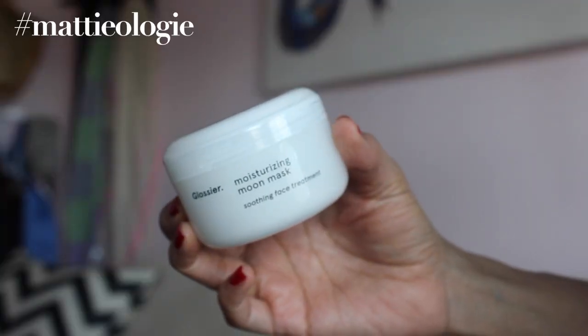Right after the Mega Greens Galaxy Pack I used the Moisturizing Moon Mask, and there are just no words efficient enough to describe how good this was. It's not as thick — it's definitely more of a traditional mask as far as consistency is concerned. The Moisturizing Moon Mask feels literally like a cream; it almost has the consistency of a cold cream, like if I tip it over it would spill. You put a generous yet thin layer all across your face, working it into your skin while applying it. I left that on for 20 minutes, then wiped it off with a super warm washcloth.